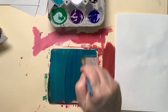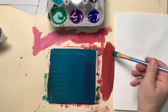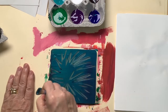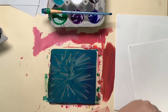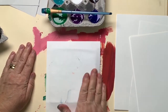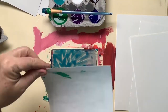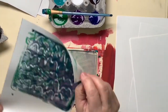Now I'm going to do a teal with some dark blue, and this time I'm going to do a spiky texture. This one has a lot of energy. Clean piece of paper — give it a nice massage, don't use your fingernails, keep your hand really flat, and then pull your print. Awesome. And I'm going to do my ghost print on top of the other ghost print — I'm just building up layers.